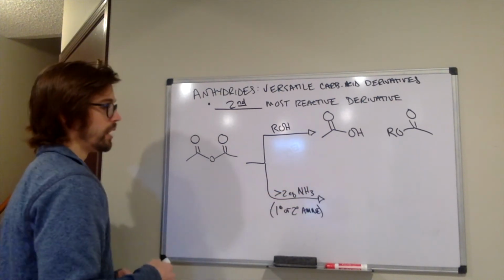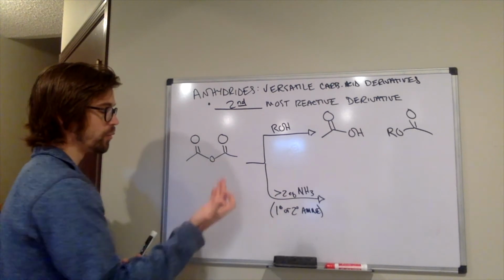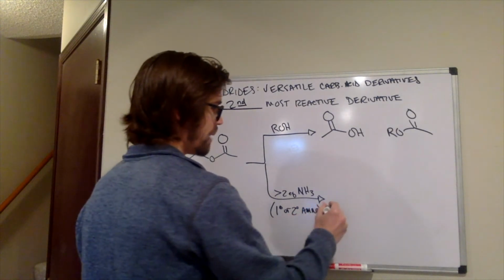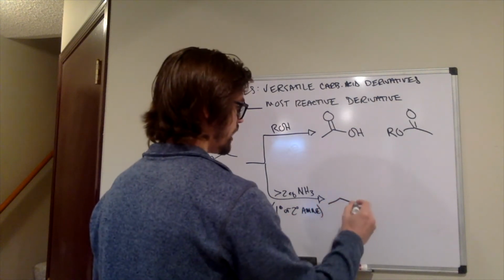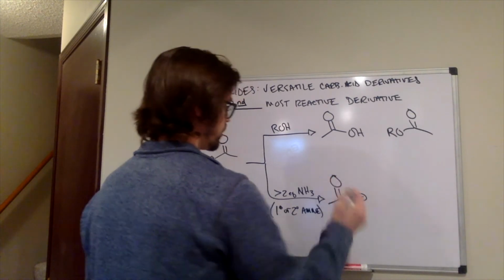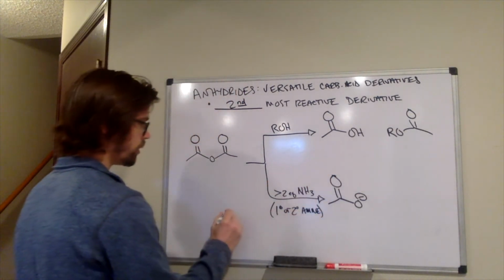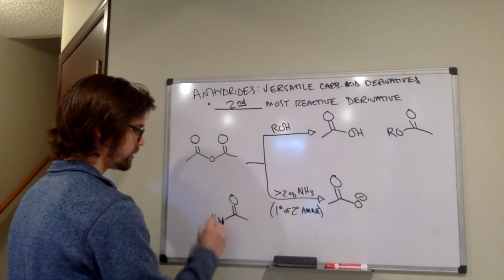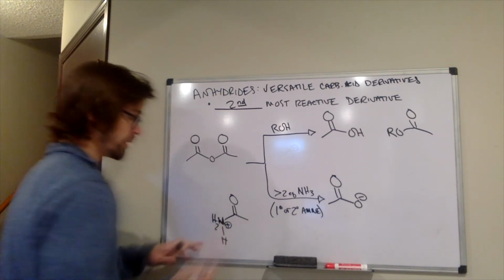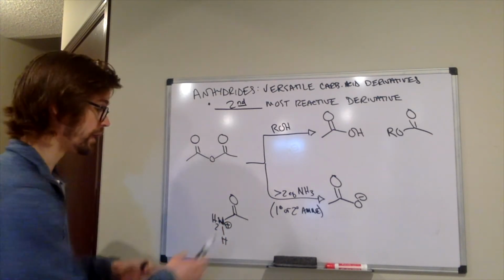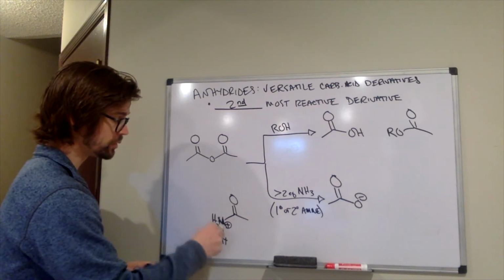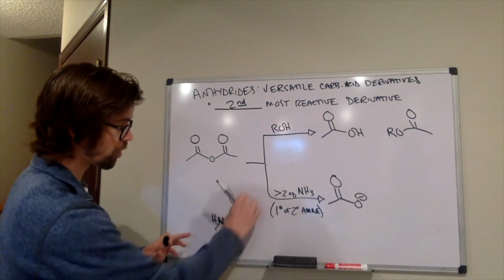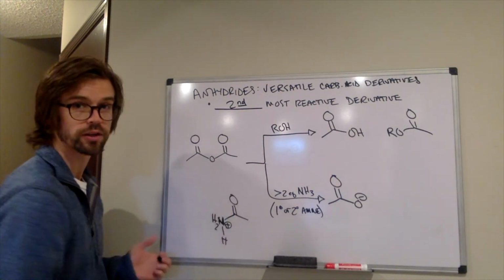What about amines? Well, amines, again, are going to do the same thing. They're going to add to one side. Doesn't matter. The sides are the same. They're going to kick out a carboxylate. And at that point, we would then have the carboxylate. The amine that added in would ultimately form a species that looked like this. So a little bit of an acidic proton there. This nitrogen is usually pretty okay with a positive charge, but this positive charge also has this inductively withdrawing group because this oxygen is pulling electron density away from it.